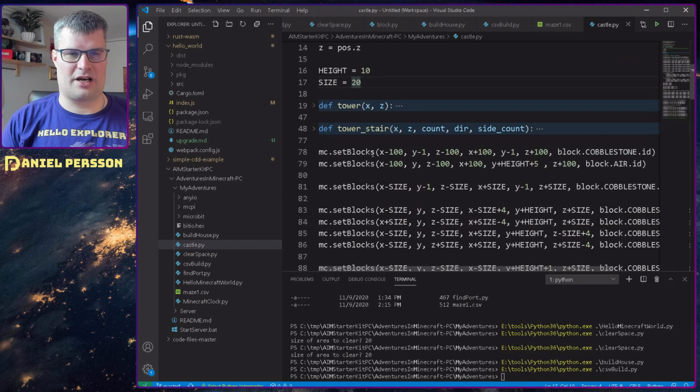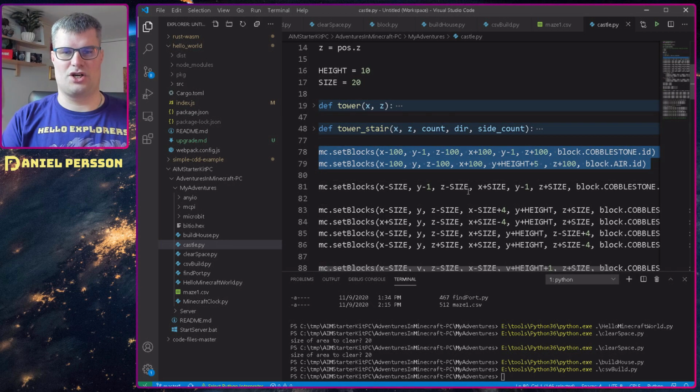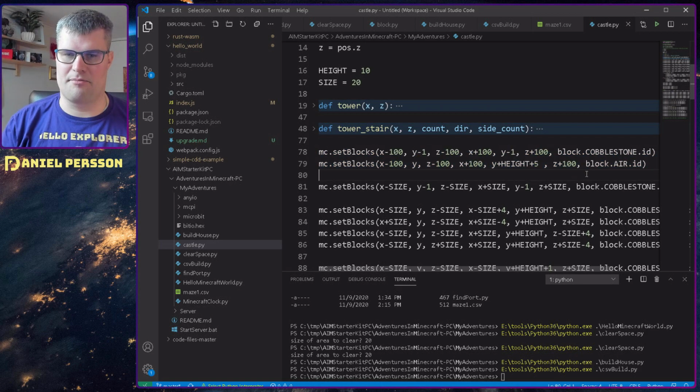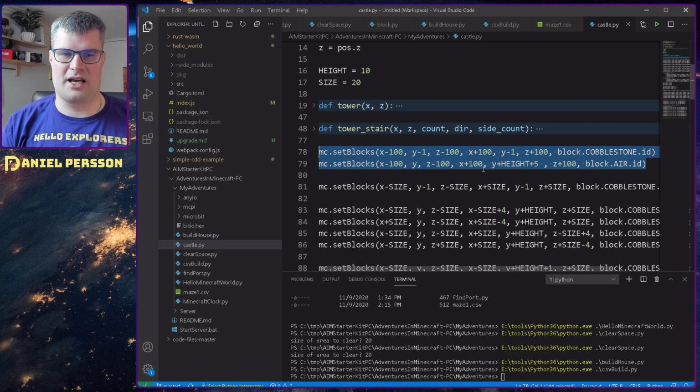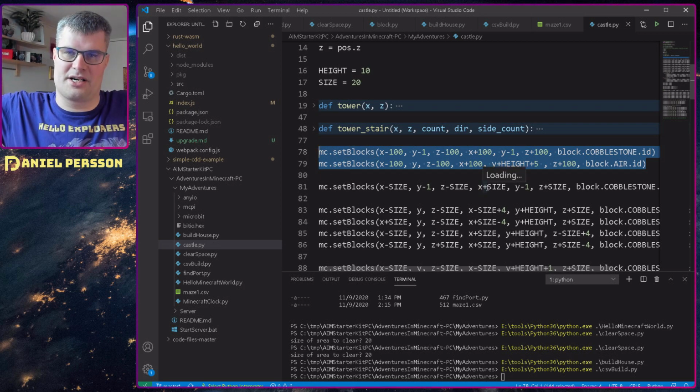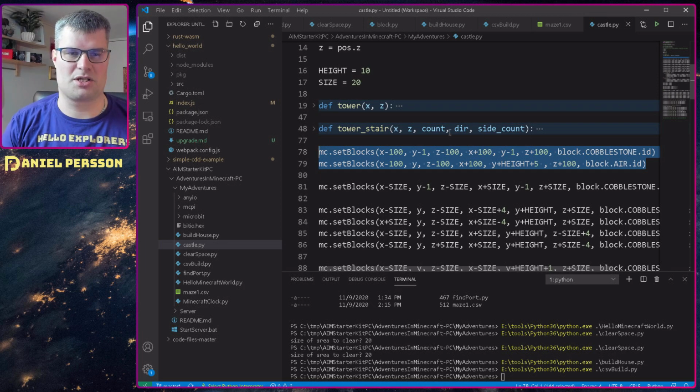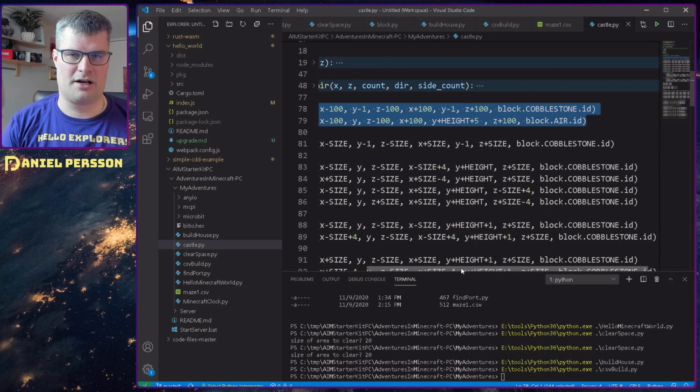First off, I create some cobblestone here, just to create a high wall. Then I create a floor, a large cobblestone floor. And then I clear everything out in the area of 100 around me, just so I get some space that I can build things on.